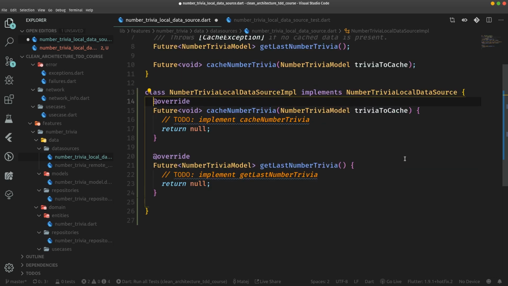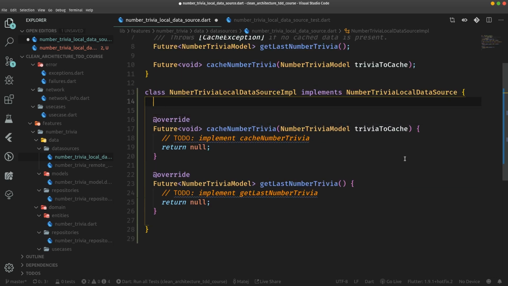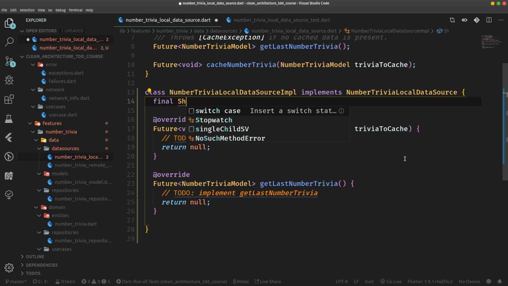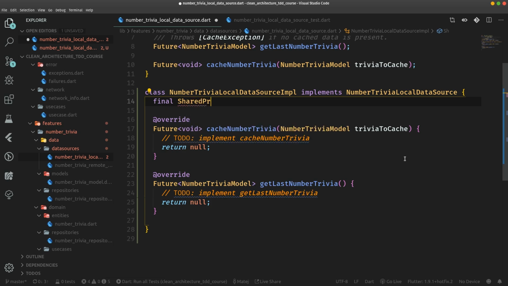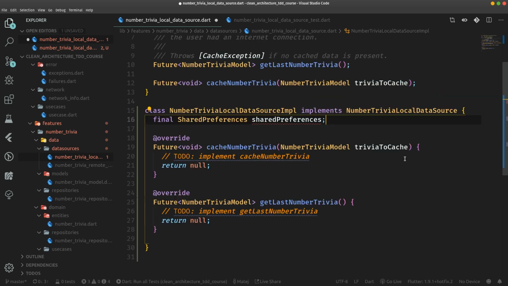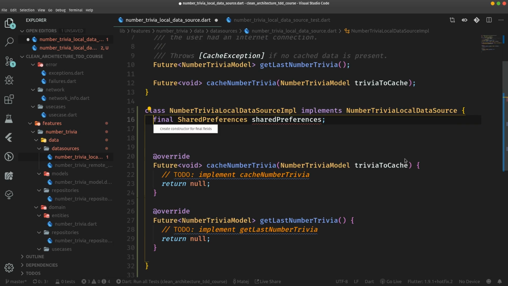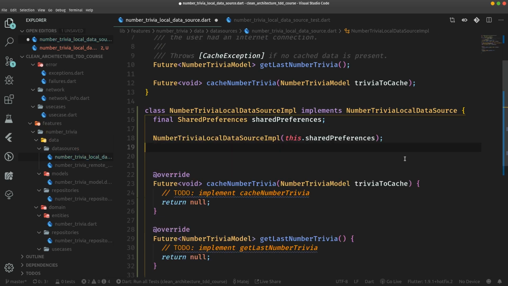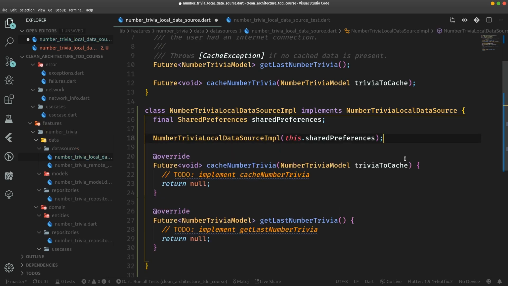And what we are now going to do is, of course, set up the constructor, which should accept an instance of shared preferences. So let's actually create an instance of it here. So final shared preferences. Let's import shared preferences package. And now we're going to create constructor for final fields. And let's just, for good measure, make this named, optional, but also required.